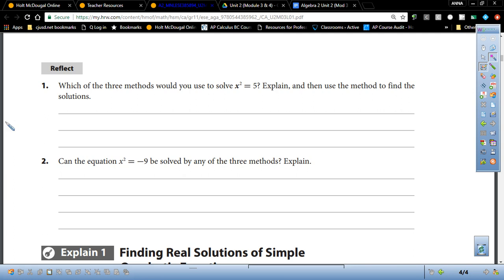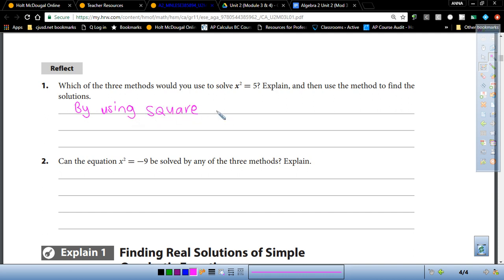Now if you tried graphing, you would have noticed that they would not intersect at whole numbers. If the graph doesn't intersect at whole numbers, then you're just estimating where it is. If you try to solve by factoring, 5 is not a perfect square, so there is no perfect square amount that you could use. So I would recommend using square roots, because that can give us an exact answer, not just an estimate of what it looks like.